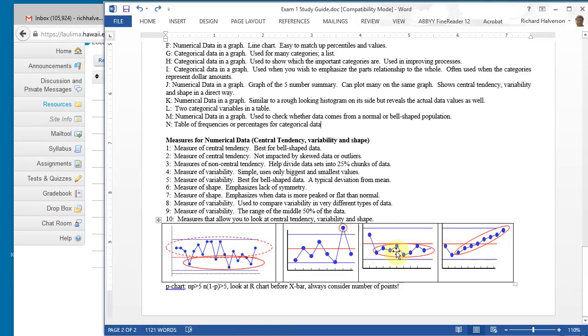So those are the flags for recognizing if a process is out of control, and you only need one of them to be able to say that the process is out of control. This formula down here simply is saying that you need to have 5 or more defects when you're doing proportional charts, and for R charts and X bar charts, that's where you actually have values. You have to look at the R chart first to determine if everything is in range. If the range is out of control, then the X bar, which is the mean, doesn't make any sense.